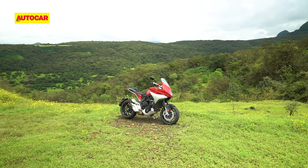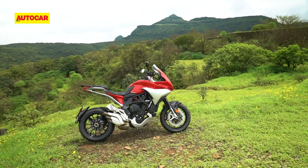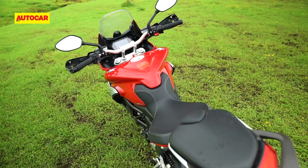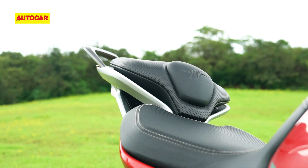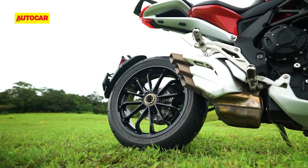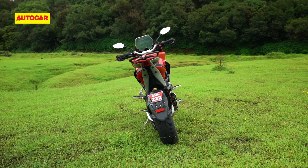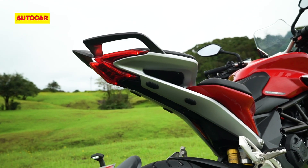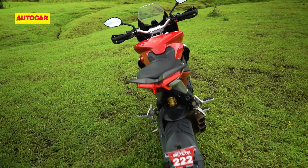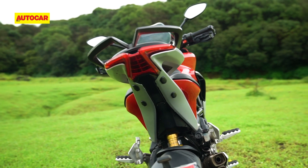The side profile is dominated by a muscular 21.5L fuel tank as well as that fascinating seat arrangement. I've never seen such an ornate subframe design, and it's quite amazing how MV has managed to make two rather large and comfy seats look this sensational. It's also impossible to miss the tiny three exhaust pipes and that exposed rear wheel, both design features lifted from the F3. Move over to the rear and you'll be awestruck at that tall and slim tail, completely free from boring things like indicators and a number plate. If you look hard enough, you'll see that even the tail lamp shape is a play on the alphabets M and V.